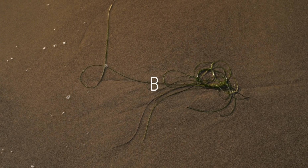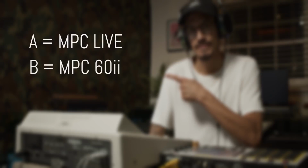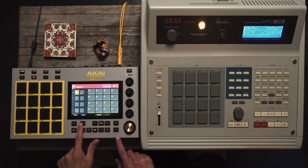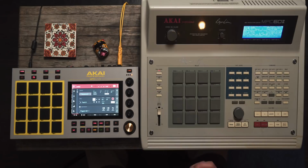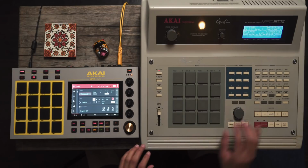Alright, how'd you do? What'd you think? Was it A or B? Well, the correct answer is... Alright, so now I'm going to switch it up to the next sequence, which is the really hard, really gritty version of the two. So see if you can tell the difference with this one.